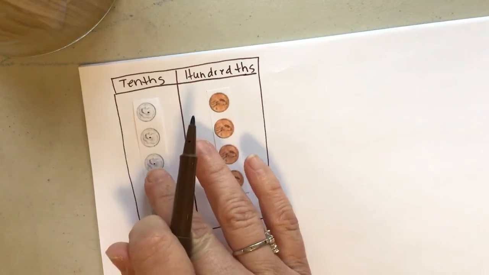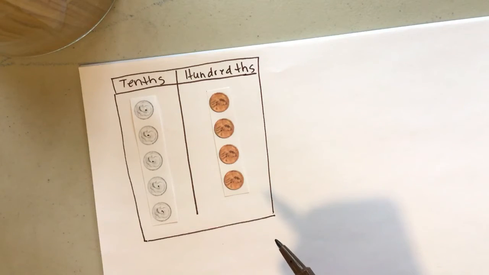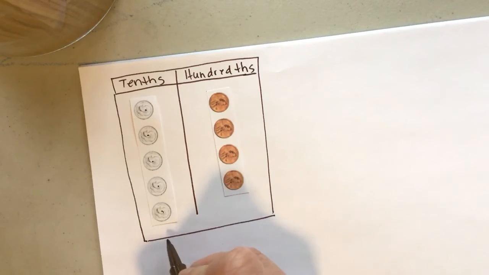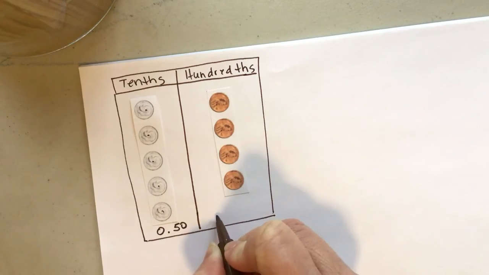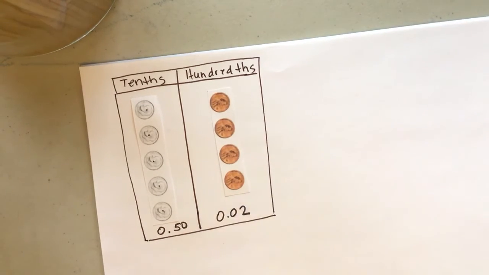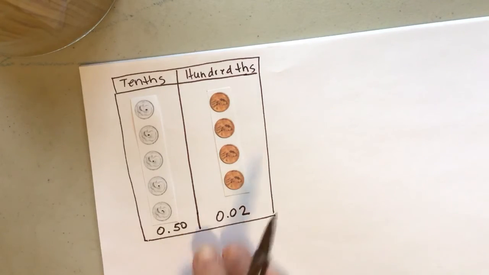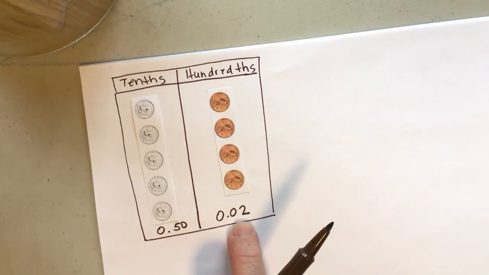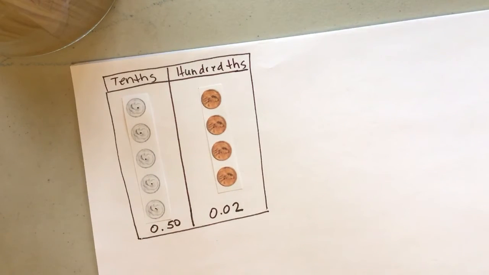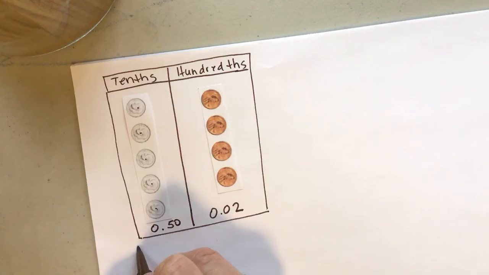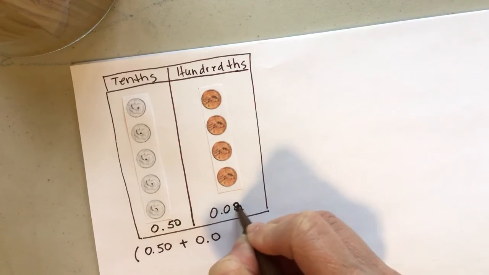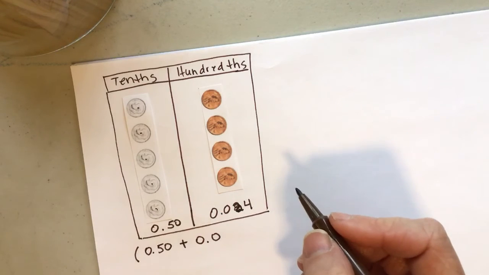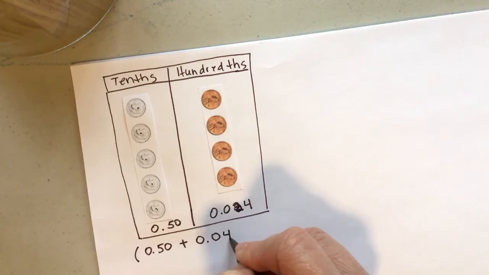There is 1, 2, 3, 4, 5. Oh, that's funny. I picked a number that was kind of like the example. I didn't mean to do that. All right, so that would look like this, and this would look like that. 50 hundredths or 5 tenths, and then 2 hundredths, and then it wants you to write it in expanded form. All right, expanded form would look like this: 0 plus. Oh, I'm doing it like the example. Oh, there we go. At least I caught myself.